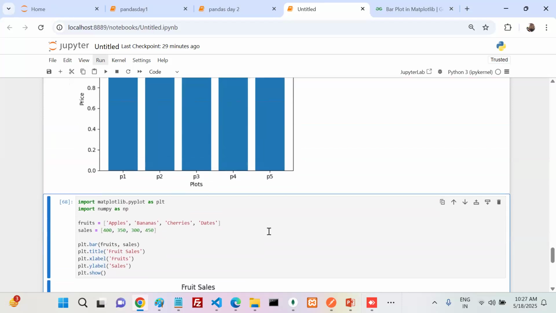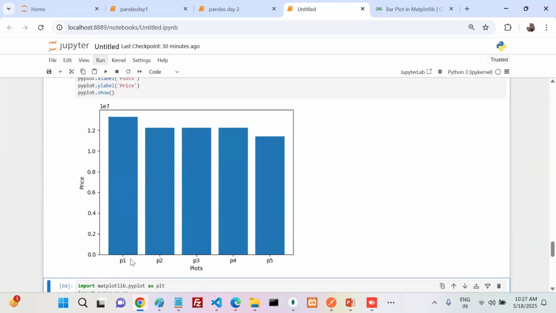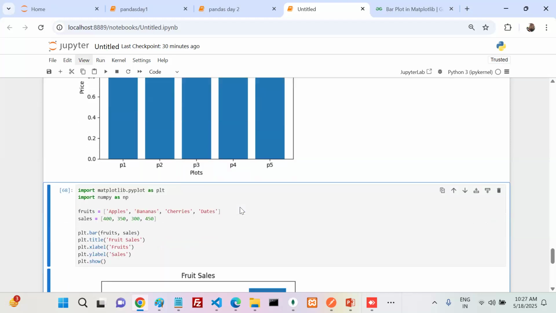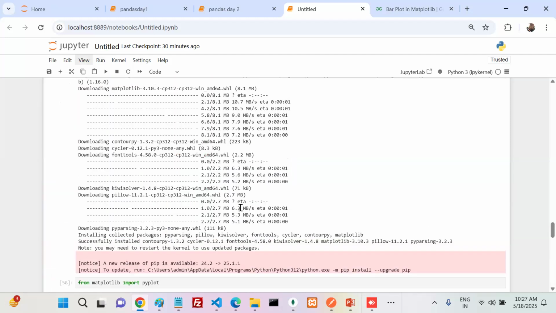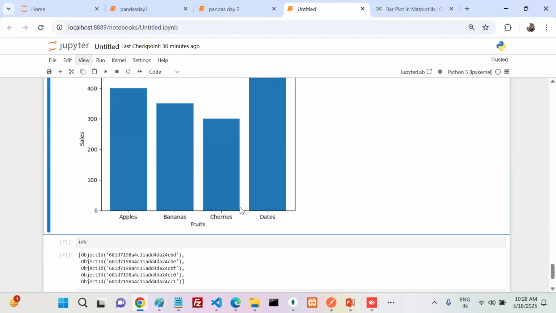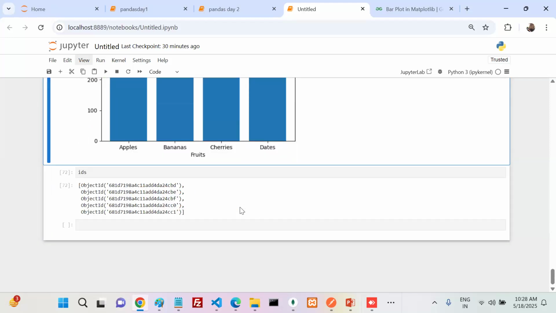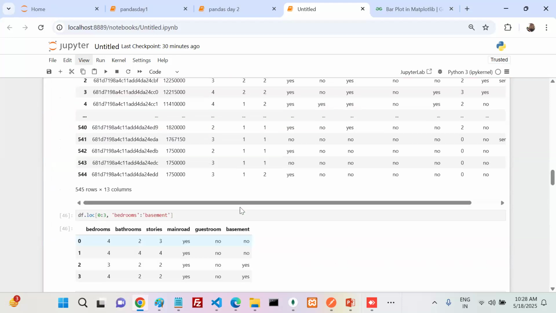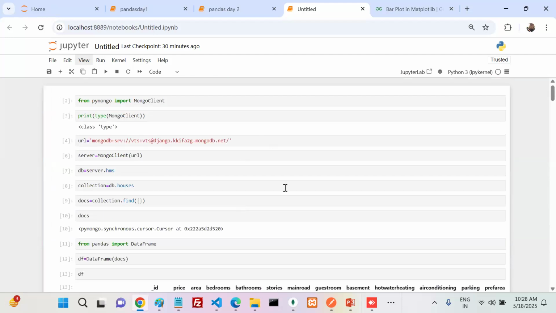Yes or no? If you want to plot the bar graph, in the x coordinate and y coordinate, the y coordinate has the values, and the x coordinate represents which value. Plot one represents this value, plot two represents this value, like that. Understood? By using the matplotlib library, you can visualize based on your requirement. I'll share this video with you. You can go to ChatGPT or some other place and check how pandas works for data analyzing, and how it is going to help us.